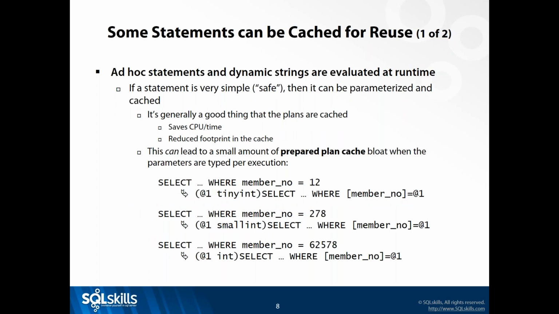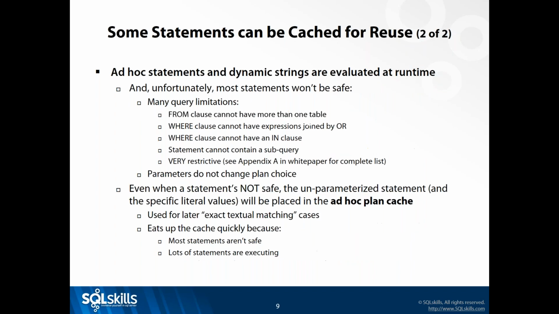Something like select a small subset of columns from a table where primary key equals one row value. In fact, if you actually really read all of the rules for parameterization of your statements and caching, they basically have to be trivial plans, which ends up meaning that the only plans that SQL Server can cache are the simplest and easiest of statements to generate. So anything that is complex to generate cannot be cached and must be evaluated, compiled, and by default, put in cache in its entirety on the first execution.